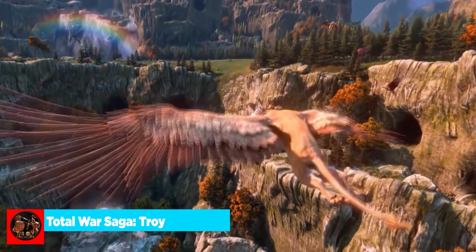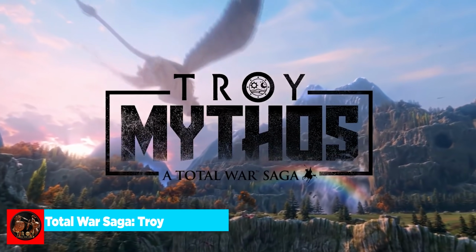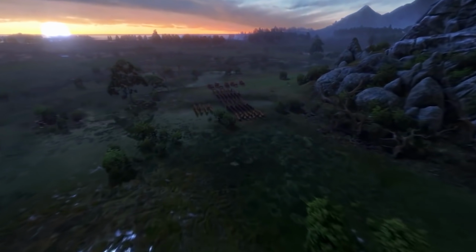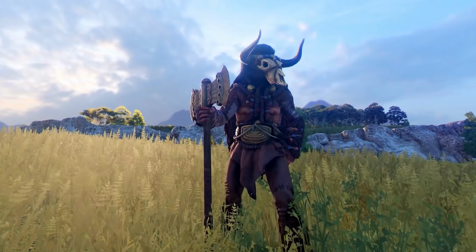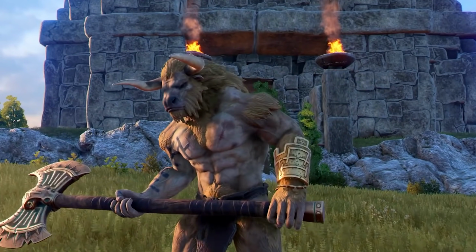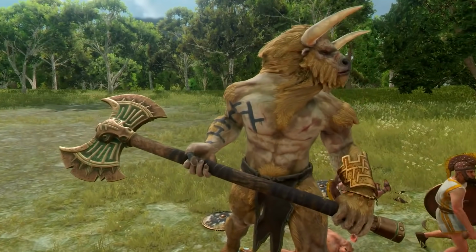Total War Saga Troy is getting the full mythological treatment with its new Mythos DLC dropping on September 2nd. This will bring the world of the Iliad to life in a way not seen before in a Total War series, with the introduction of Mythological Beasts, a rework of the current truth behind the myth units, and plenty of other enhancements to the game that make it a truly exciting spectacle to behold.